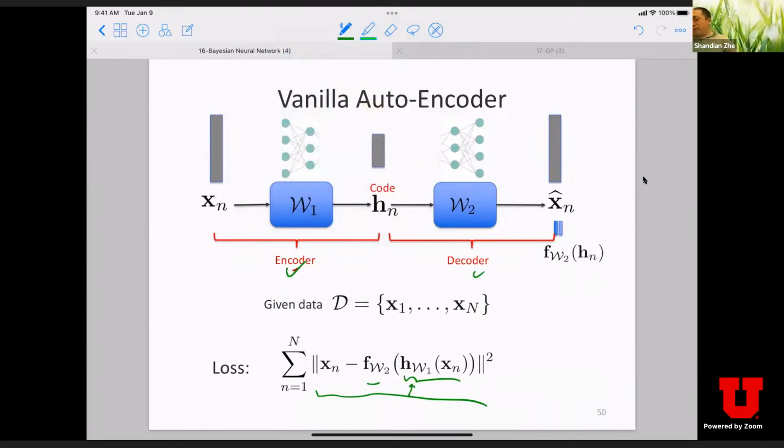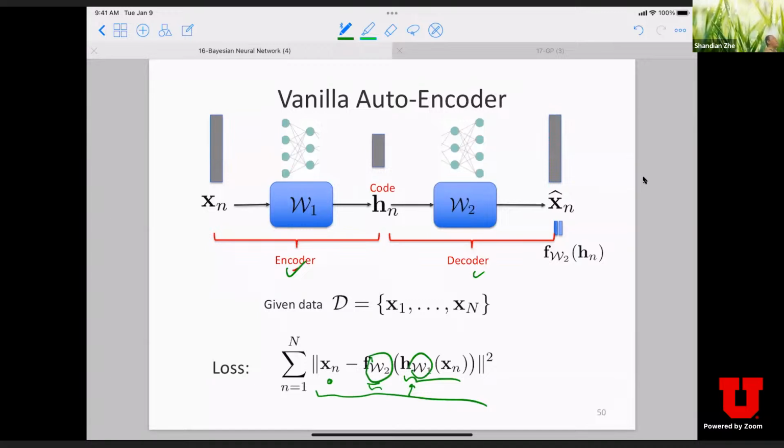I want to minimize the difference between the original data and the reconstructed data. I minimize this squared reconstruction loss to estimate the parameters of both the encoder network and the decoder network. That's how the standard or traditional autoencoder models are trained.